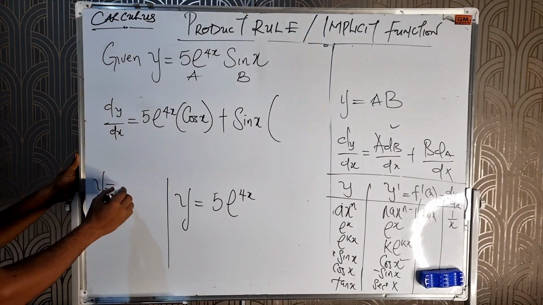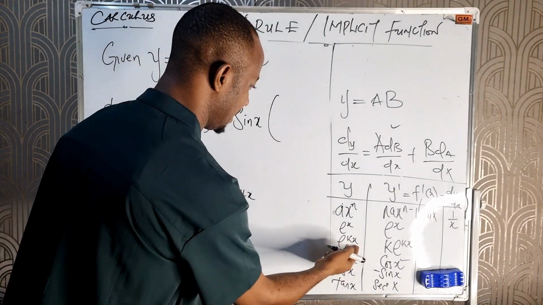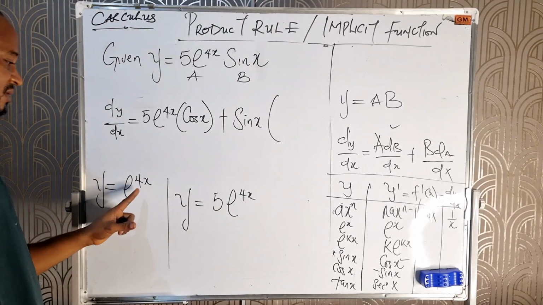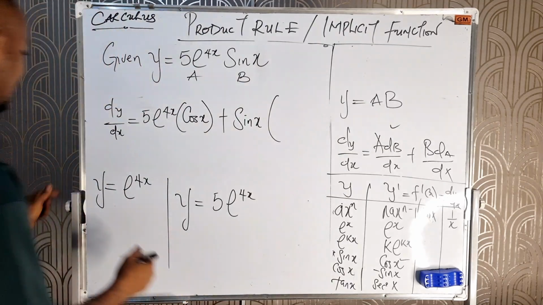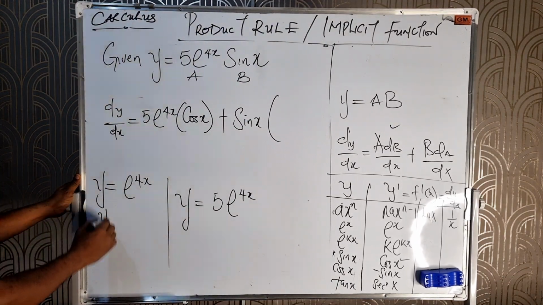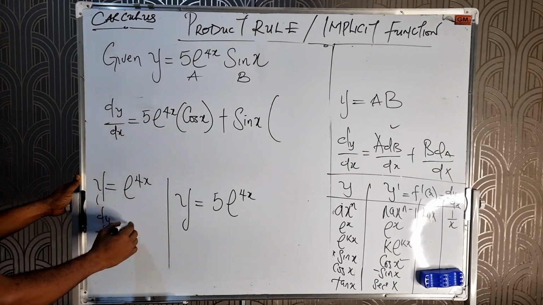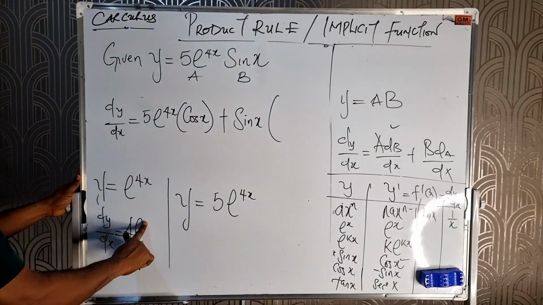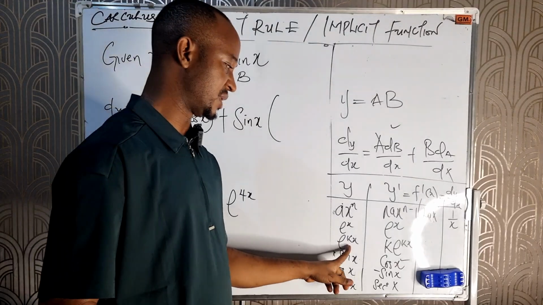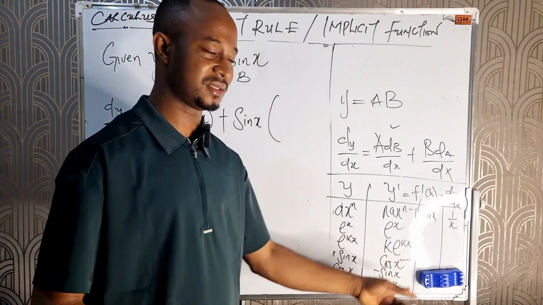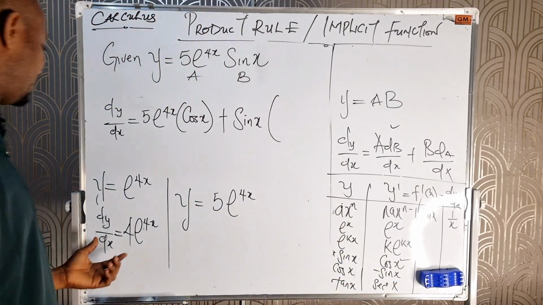If y is exponential 4x, from this principle here, a good example of this is this, right? Here our k is 4. Then the rule says k exponential kx. That means to differentiate just this, dy/dx will give us simply 4 exponential 4x. Since the general rule says exponential kx will give us k exponential kx. So if I have exponential 4x, it will be 4 exponential 4x, just like we have here.